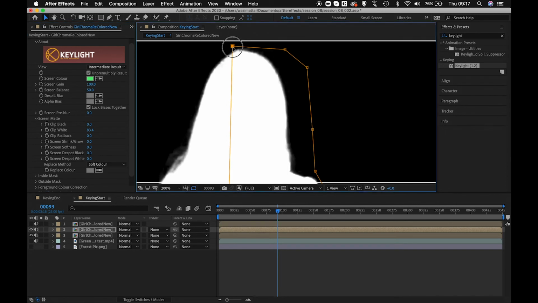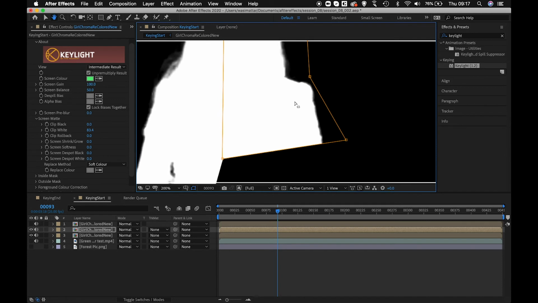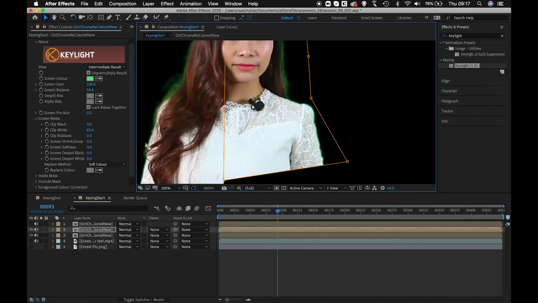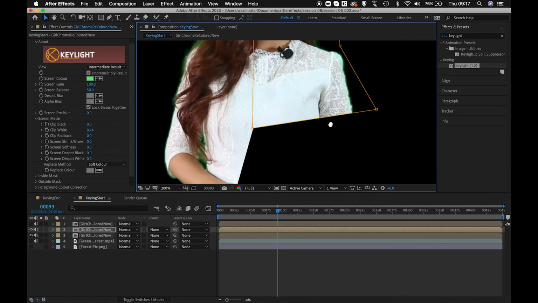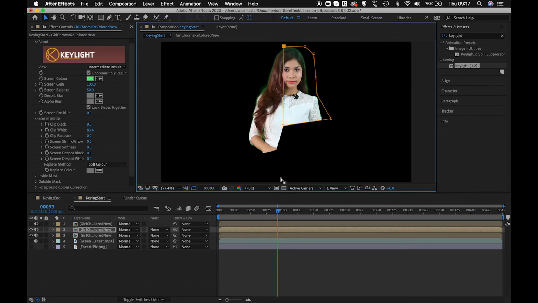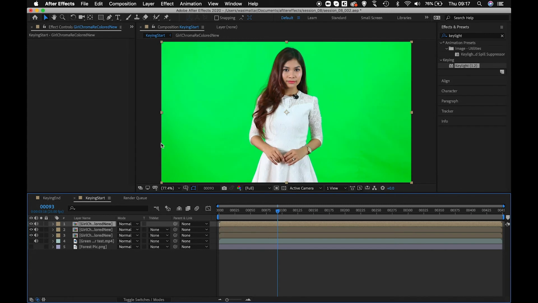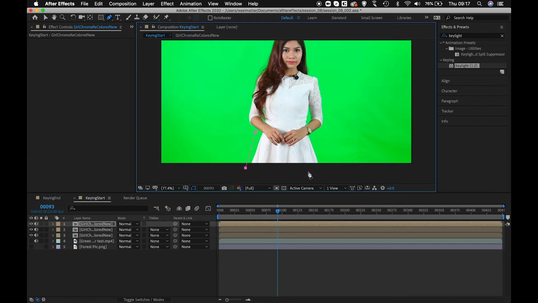Maybe I can arrange this a little better. I think here we're getting what we want. Let's come back and press Alt 4. Okay, don't worry about this green spill, we'll be removing it. So what remains now is the other part of the girl, that's the body part of the girl. We already have that layer. Just take the layer, go to your roto tool and make a roto, a very loose roto altogether.